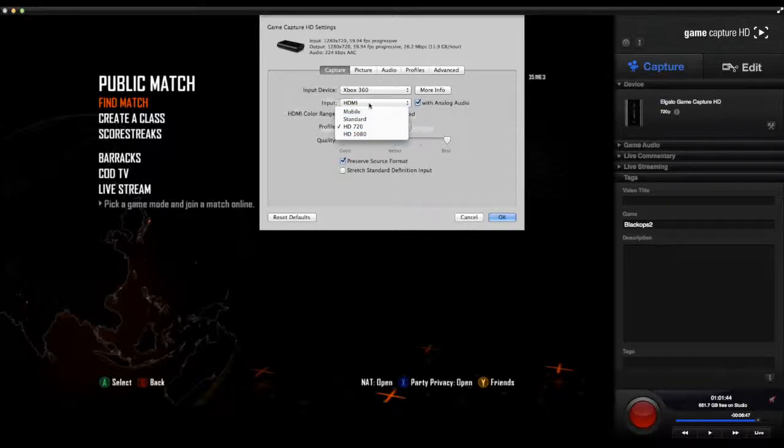Now, here's your profile, where you'll decide what the quality will be. You have mobile, standard, 720, and 1080. Now, you have the ability to record 1080, and especially if you're making montages, I suggest you don't. The problem is that with 720, you can do 59.94 frames per second, or if you round it off, 60 frames per second.